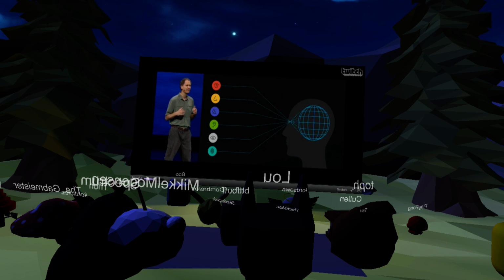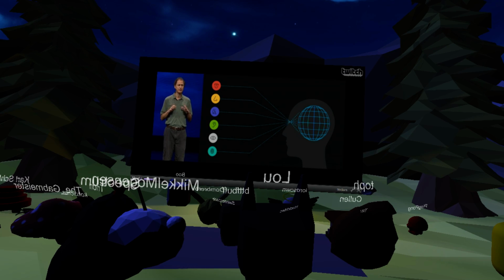For example, the fall-off in the eye's resolution away from the fovea is well known and could be leveraged by foveated rendering. That is, rendering only a small part of each frame at full resolution, then moving that around as the eye moves. But a lot of the perceptual system is still a mystery.